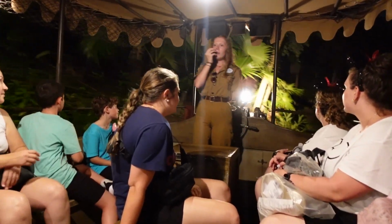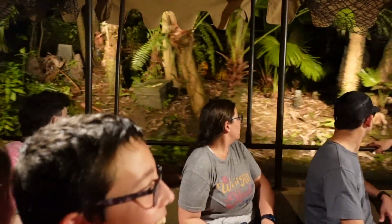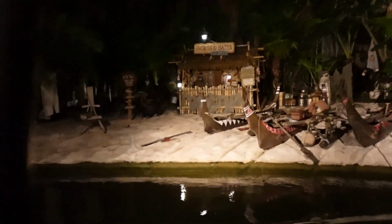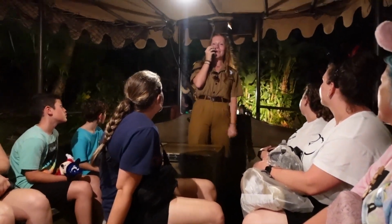Now, if anybody here has never seen the Jungle Book, amazing news, because it's right over there. Yeah, you're welcome. We really do change lives here at the Jungle Cruise. We're going to be passing a real fan favorite, Bones, Gates, and Bones. Oh, you know, usually they do tend to lure in quite the crowd, but I can't seem to see anybody. Canoe? Yeah, that's the best joke I'm going to tell the entire time. So I guess it's going to be a really fun 6 weeks left together.